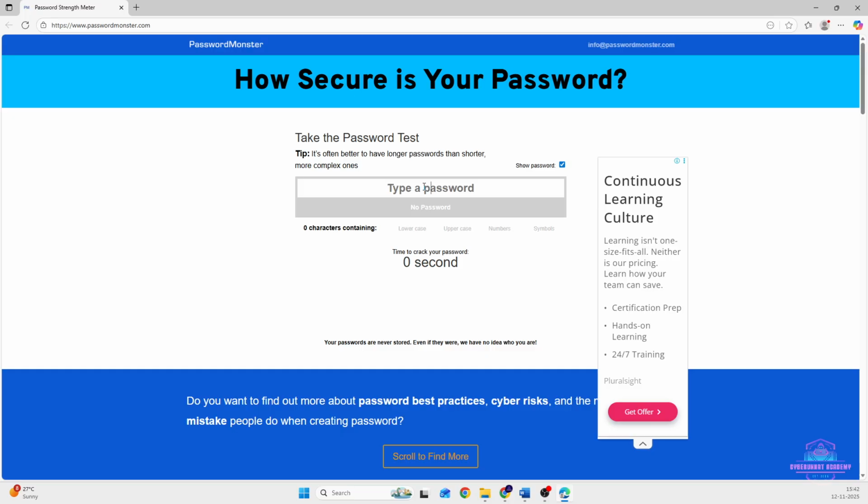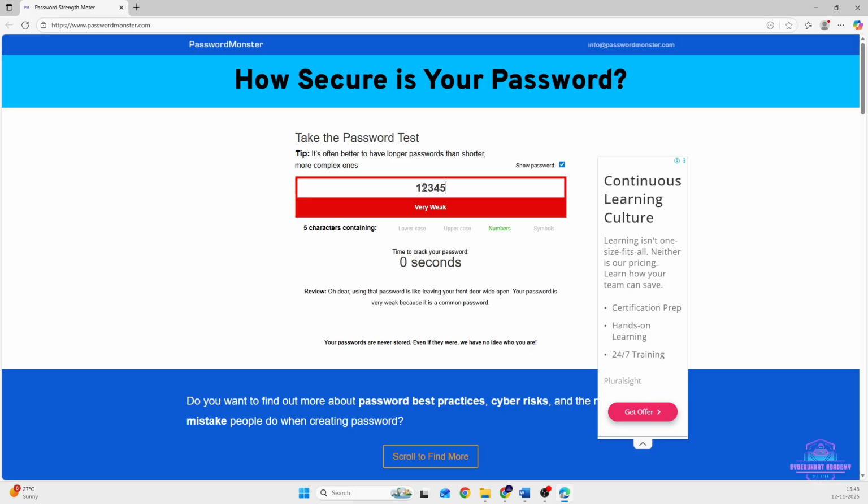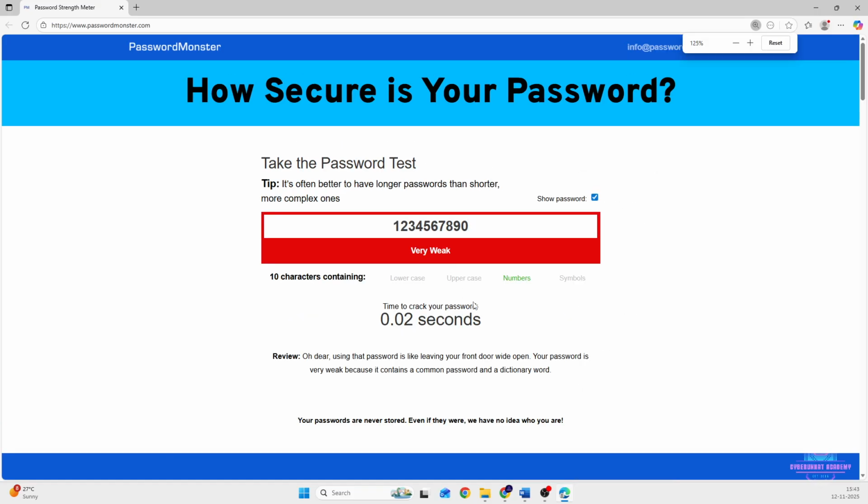At most, people tend to use passwords like 1234567890. Even though it is a 10 character password, it only takes about 0.02 seconds to crack. This is a hypothetical figure, based on the computing power and resources you are utilizing to crack the password, but the meaning of it is that the password is very weak.